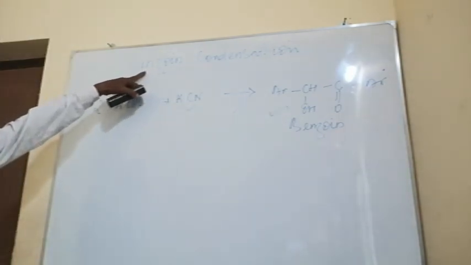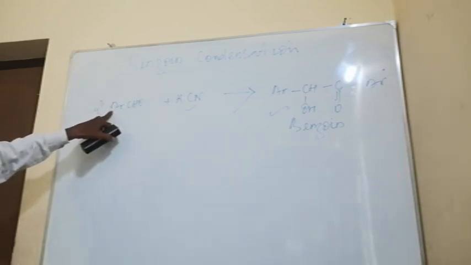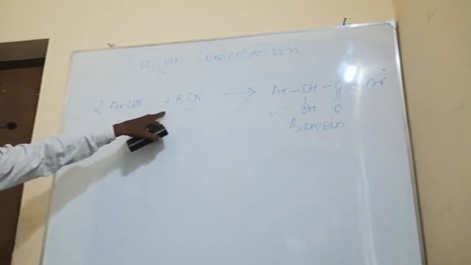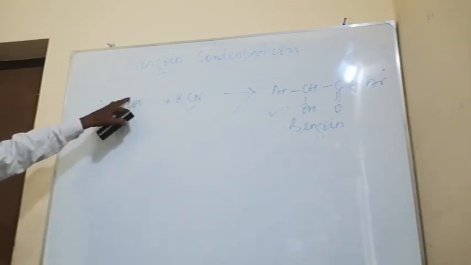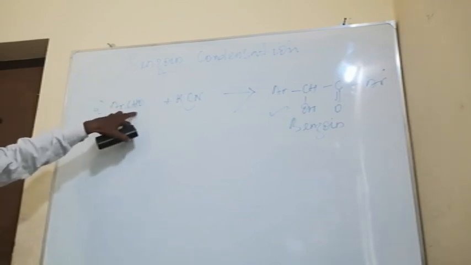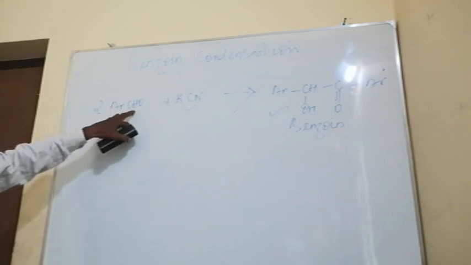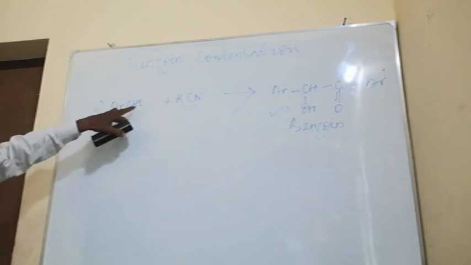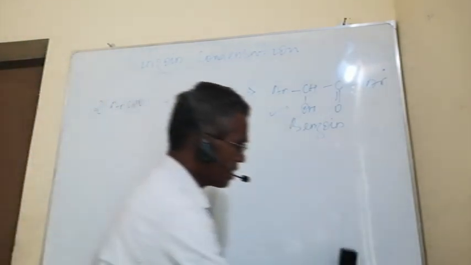condensation. This condensation is regarded as involving the addition of one molecule of aldehyde to the ketonic functional group of another aldehydic molecule. We have in this aldehyde C double bond O and H, the aldehydic functional group. This is an aromatic aldehyde. We have another CHO. Addition of one aldehydic functional group to another aldehydic functional group takes place in presence of cyanide, leading to the formation of benzoin in a reaction called benzoin condensation.